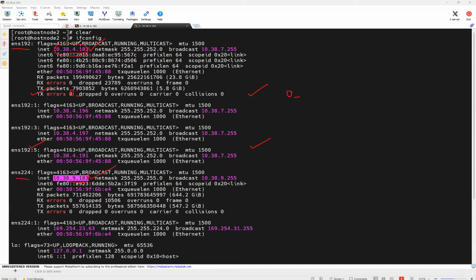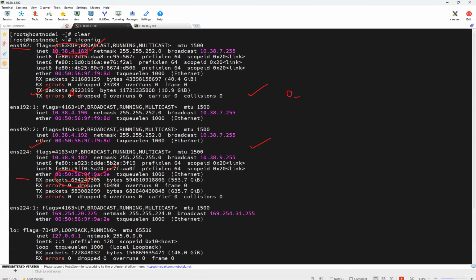Public IP is for node access outside. Your DBAs or clients can access using that public IP, and private IP is for node to node communication. It's on node 1. Similarly for your node 2, you again have a public IP assigned to this interface and this private IP assigned to this interface. Fair enough.